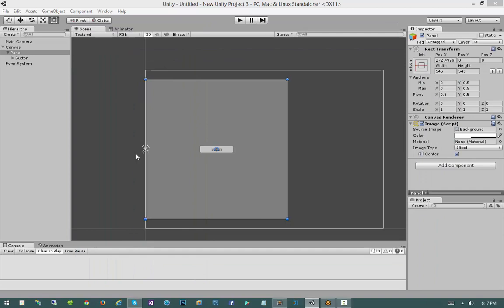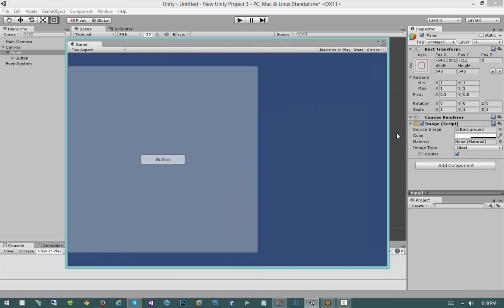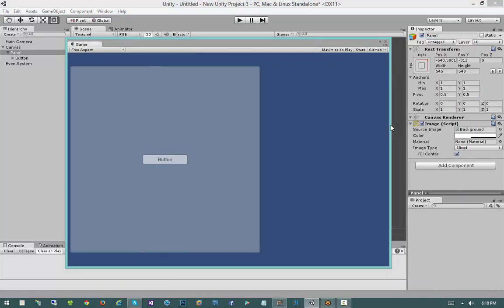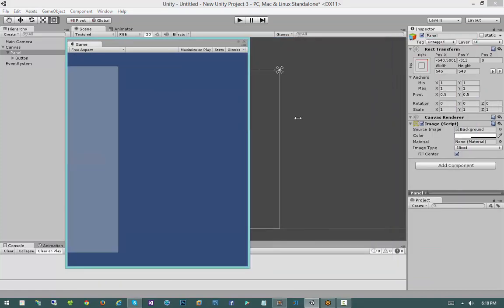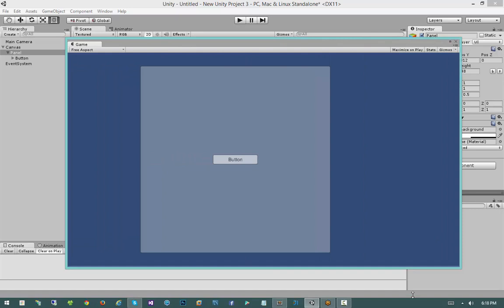So basically, what we have going on here is the ability to dock a panel on a side of the parent. So we could also do that at the top right. Again, if I put it at the top right, the distance between the top of the canvas and the top of the panel and the right of the canvas and the right of the panel will be maintained. As you can see, that distance continues to be maintained because of the position I have the anchors in.